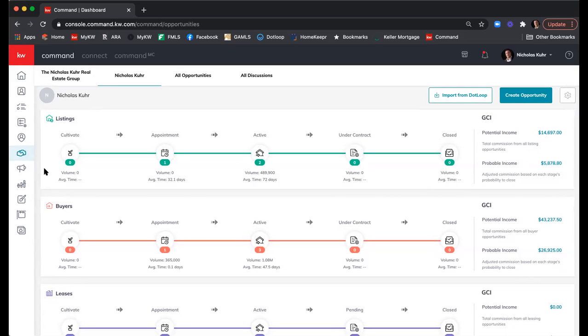On Mondays and Wednesdays from 2 to 3 o'clock, I have tech office hours. I just sit on Zoom for that hour, and if you have any questions about Command or any tech issues, you can log on and we can spend that time answering those questions. You can still schedule one-on-ones with me if that time doesn't work for you. But if you have a quick question and I'm not busy at 2 o'clock today, you can just log on.